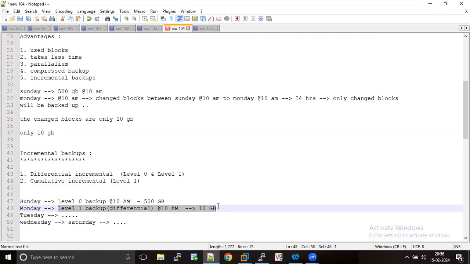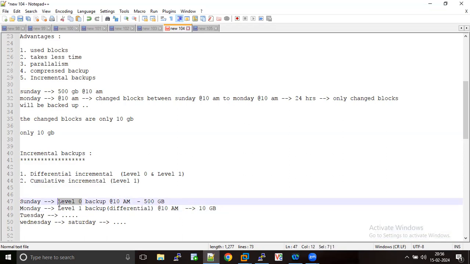Tuesday we take an incremental level 1, right? What is the size of the Tuesday level 1 backup? Maybe 20, sir. No. Monday level 1 is taking the reference from Sunday level 0, right?